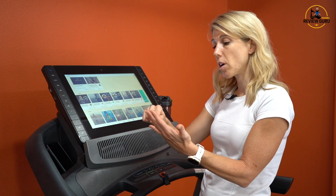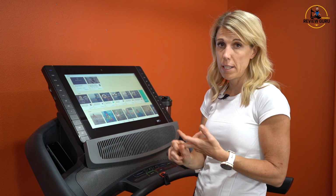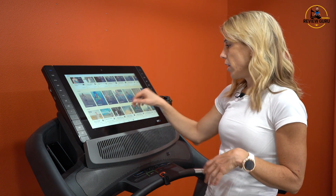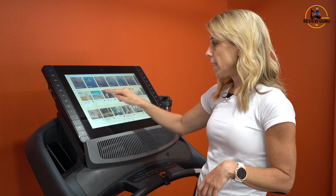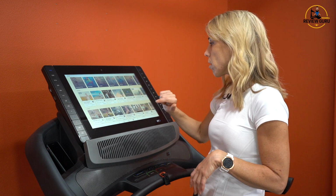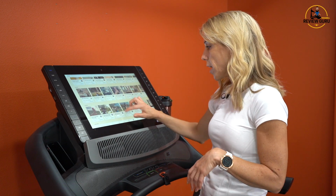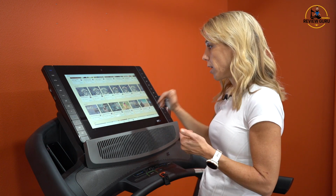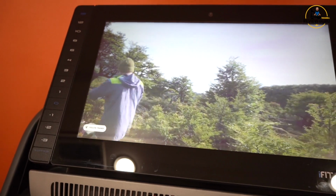And they can either be organized by trainer, or they can be organized by type of workout, or they can be organized by location. And then down here, if you have a favorite trainer, you can highlight your favorite trainer and it will bring up all of their programs. And then they've got it organized by beginner series, which includes hiking, walk, run, walking, jogging. They've got a running series, walking, audio only. So if you just want to do audio, and then walk, run. Recently, iFit introduced live workouts.